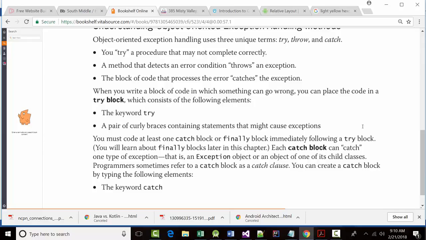But what I want you to understand is, inside of the try, you put 1 or more statements that may potentially fail. Inside of the catch, and you can have as many catches as you want to or need to have, you put 1 or more lines of code you want to have run if the code in your try fails. And the finally here, which is optional, always runs. So if this all works, you jump down to here. If that fails right there, you do this, then you jump down to here. All right? You don't need to put in a finally. A lot of developers very rarely use a finally.